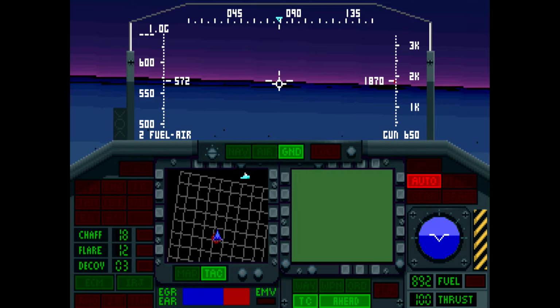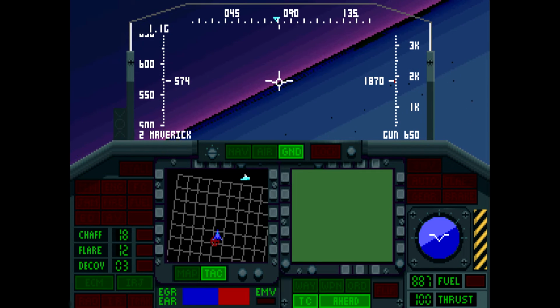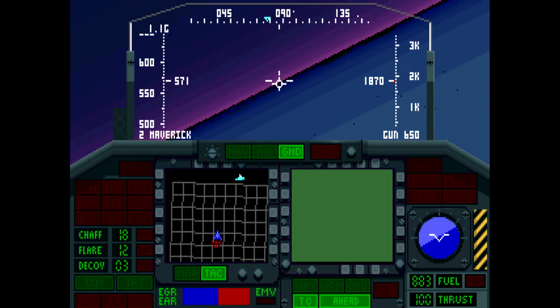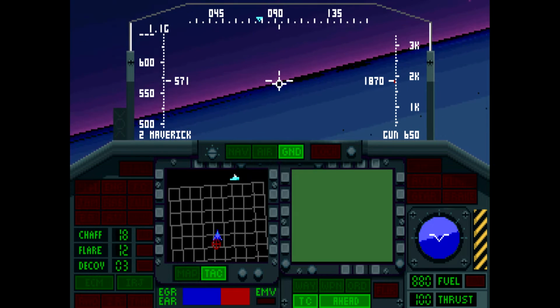Right, okay, we can see a missile boat there on the horizon, so we'll go towards that. We'll take it out with one of our Mavericks. Autopilot makes you fly at 1800 meters. That's a bit high. I prefer flying a bit lower. That's a bit of a downside of autopilot, that it likes to fly a bit too high.